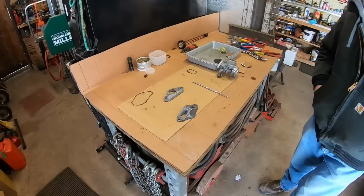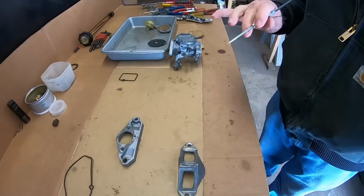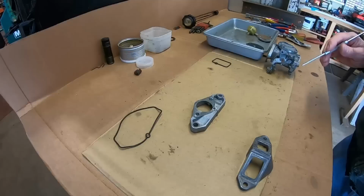I went through the carburetor again, found no other issues. This is just an example carburetor here. Went through that, test drove, same issue, starving fuel. So I started going a little deeper.